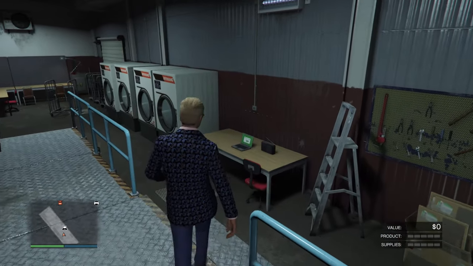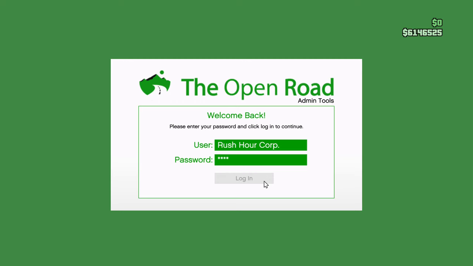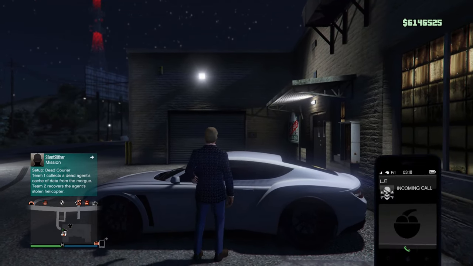Alright, let's check this one out. Okay, so I think this one got shut down because I got raided by the cops and I lost my staff. So I have to get my staff back, set up the business again. Okay, that would explain why I had those two different messages from the nightclub computer.